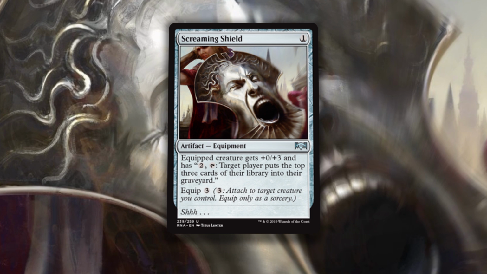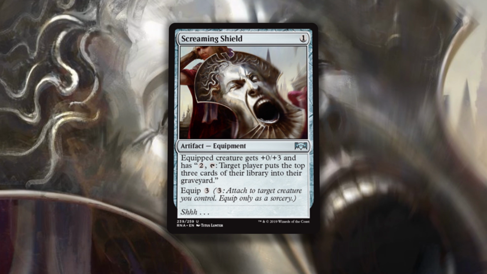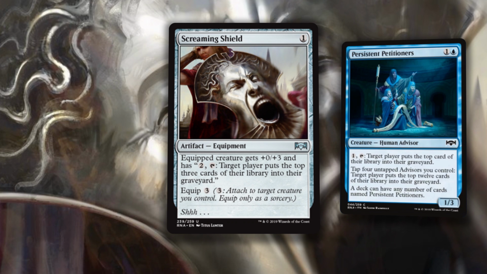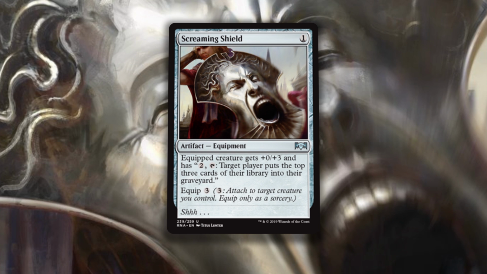Screaming Shield's hilarious. Cheap to play, relatively cheap to equip. Gives a big butt to whatever you put it on. This could assist in an actual limited mill strategy. Those stupid petitioners were just the first step. I think Wizards is sneakily adding mill to this limited format, which is ironic as all heck, considering Dimir were in the last set. It's brilliant.